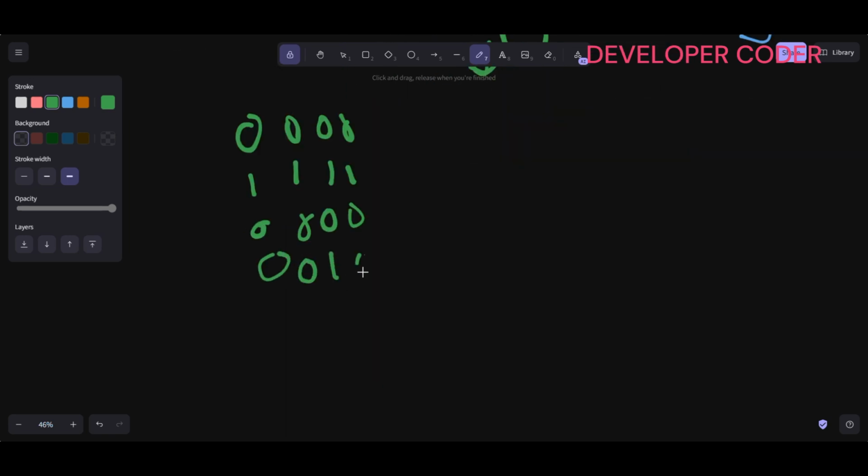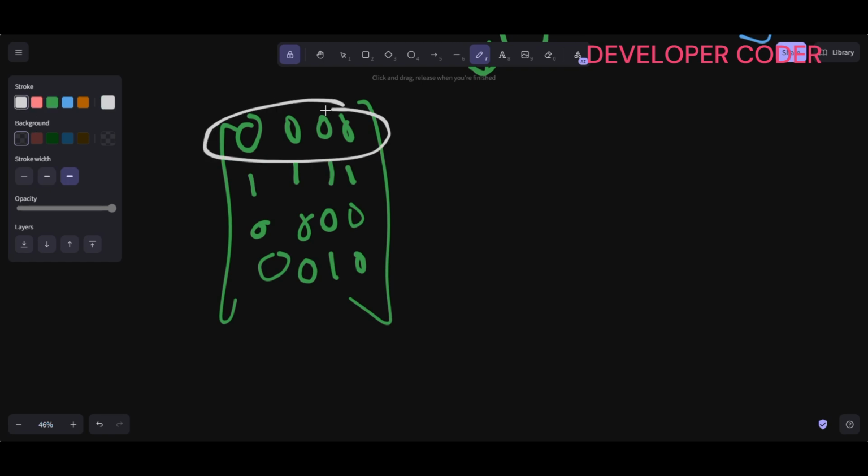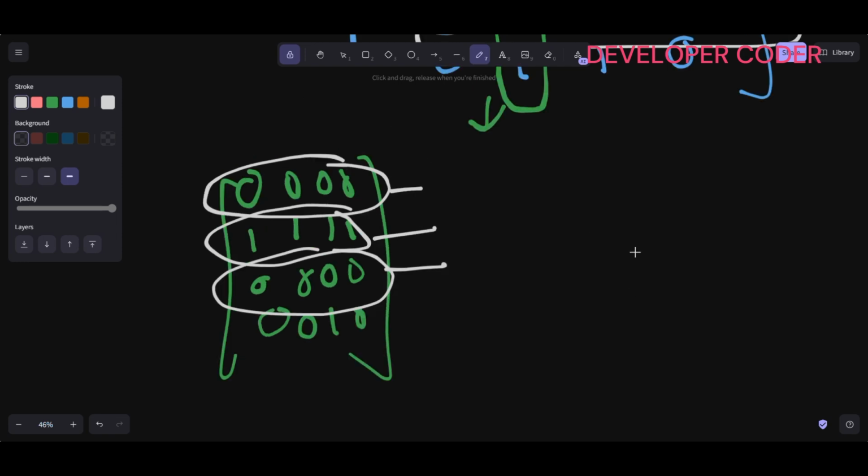Now see here, a total of 3 rows have the same values.